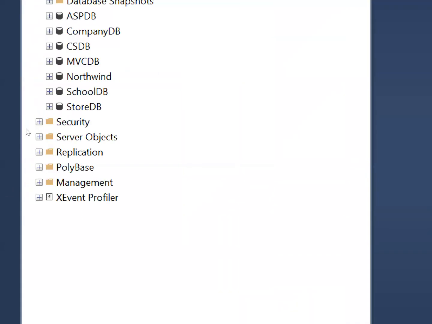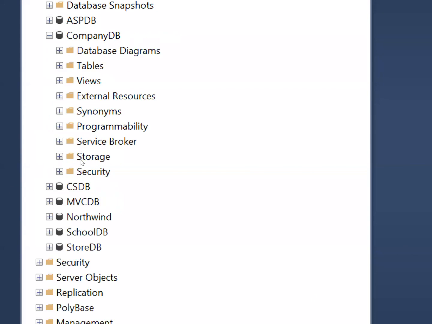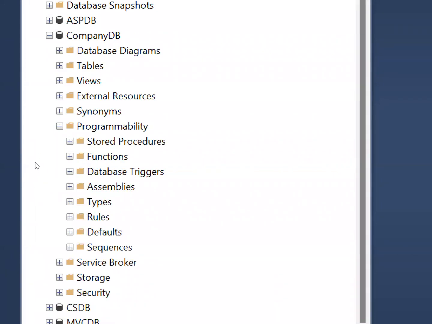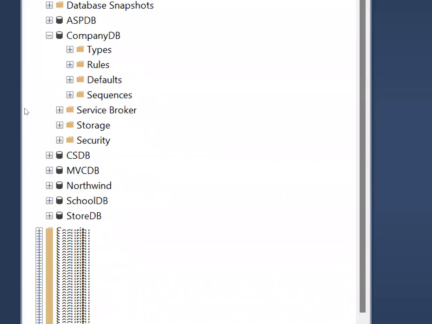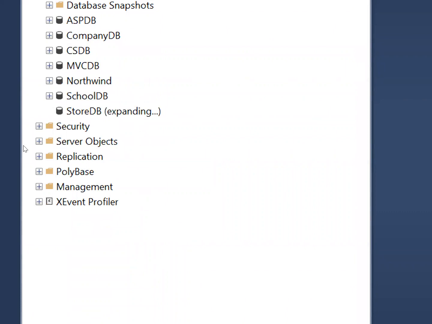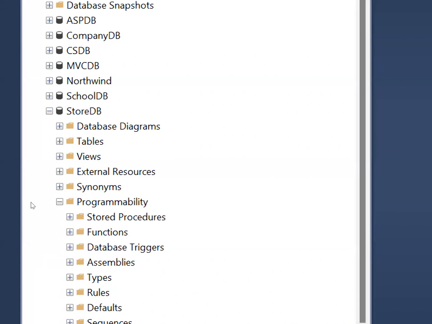Watch. Go to company DB, which was created yesterday. Go to programmability. Go to stored procedures. There are no stored procedures created for you to perform the CRUD operations. See there, it did not create. Check your store DB also. Store DB, programmability, stored procedures.